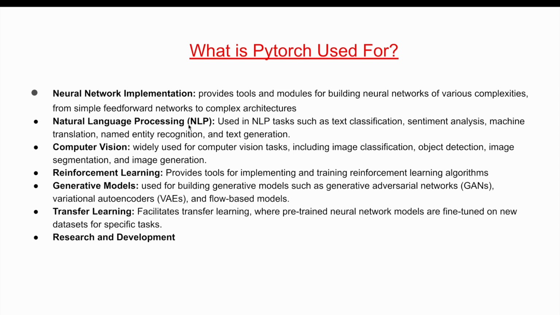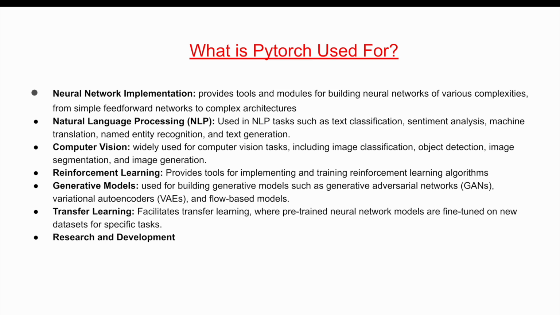Another use for PyTorch is in natural language processing, or NLP. PyTorch is used in NLP tasks like text classification, sentiment analysis, and also machine translation, named entity recognition, and also text generation.